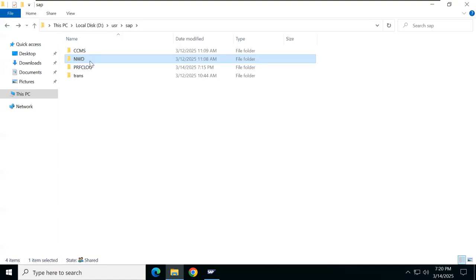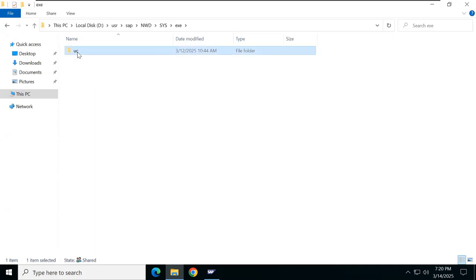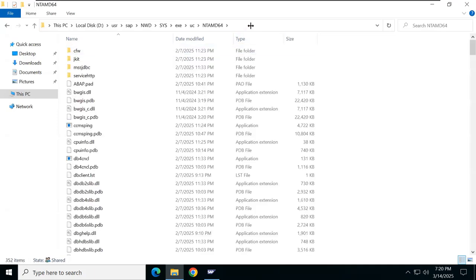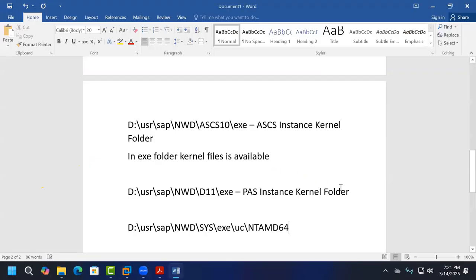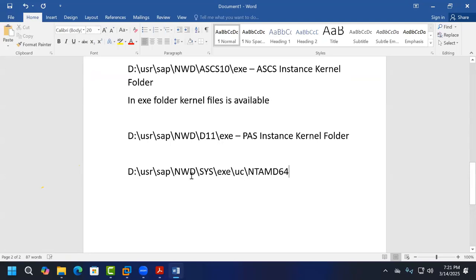USR SAP SID SYS EXE UC, meaning unicode, NTAMD64. This is also a kernel directory, but a global kernel directory. Global means the system-wide kernel folder, with the system-wide main kernel files. These are the kernel files for every instance.